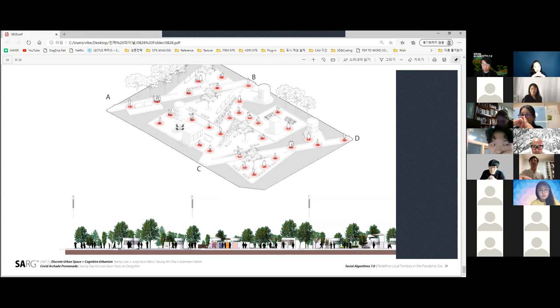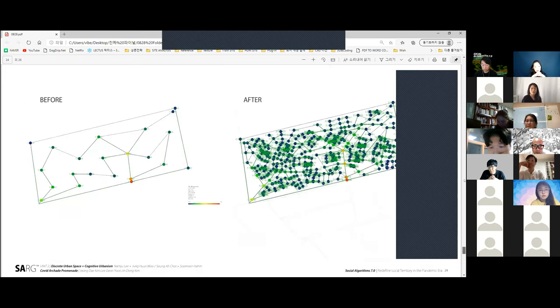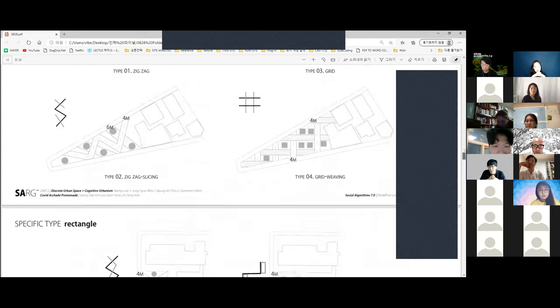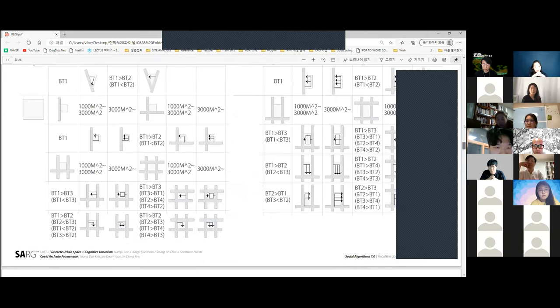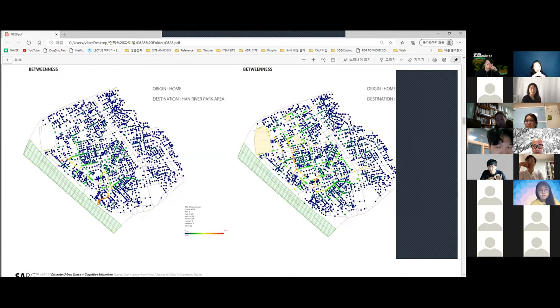So, and also we can expand the graph, I mean, let's say network analysis, to three-dimensional things. It's not just confined in the 2D area. So actually the student already did several experimentations along the Z-axis with the network analysis, but because of the limited time, they couldn't cover that one.